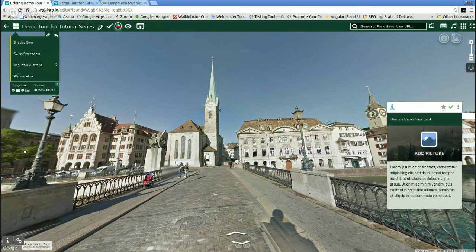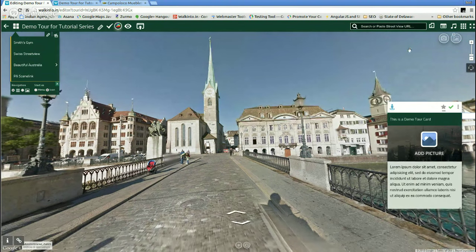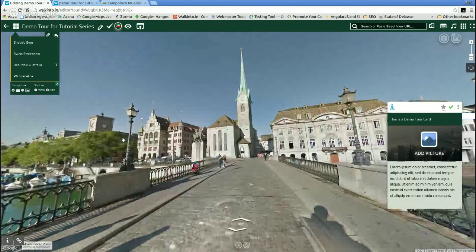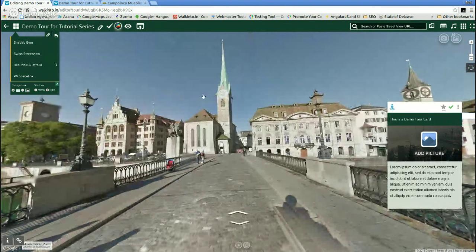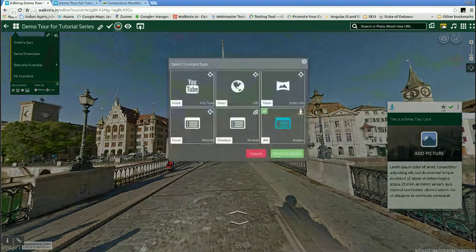So I'm going to continue on to the focus tool cards. Focus tool cards are simple enough. In the simplest terms, it's like an icon, a clickable entity. When you click on it, it is shown on the screen, and something happens. The simplest version could be that a tour card shows up. Let me just show you how to do that.